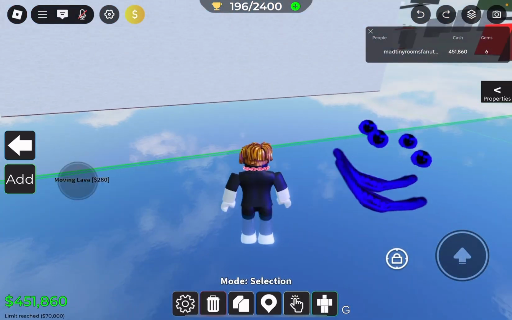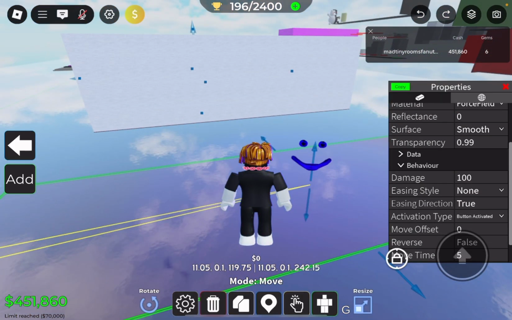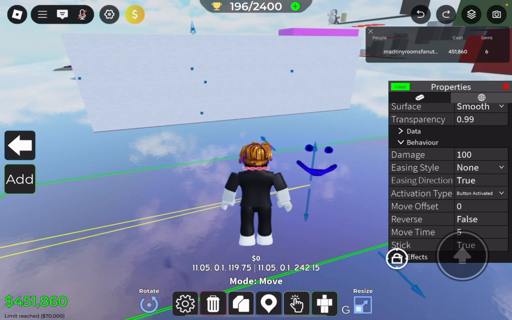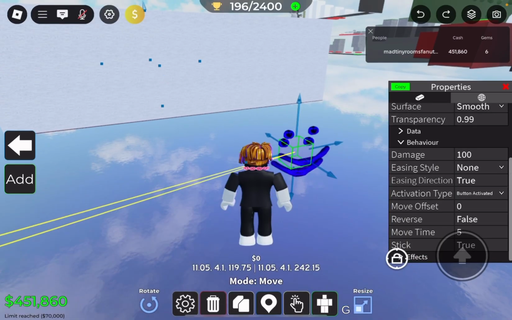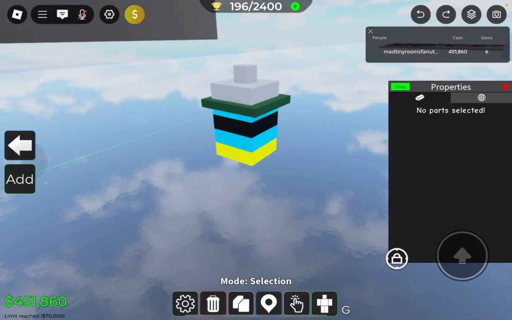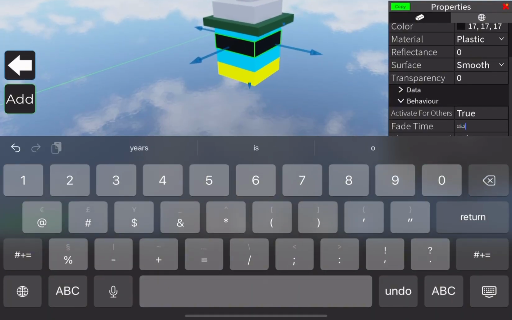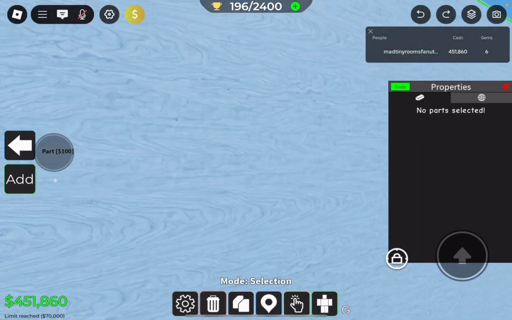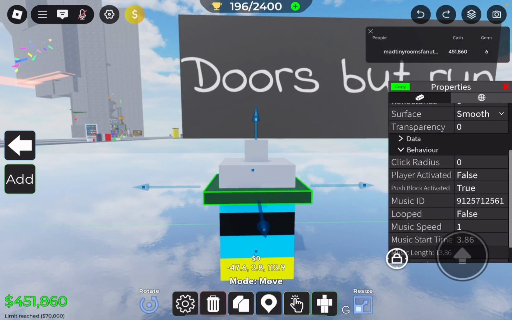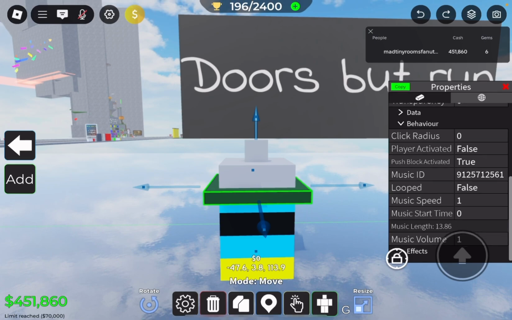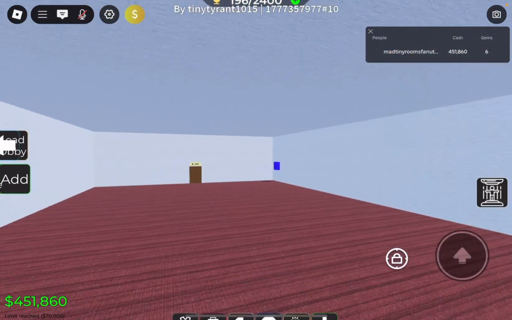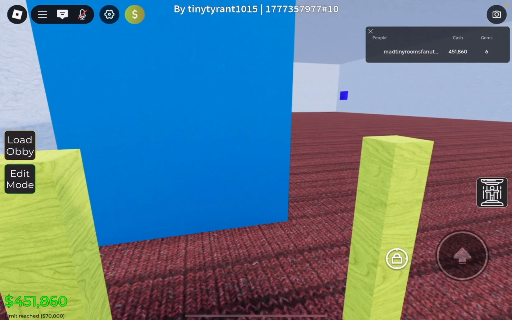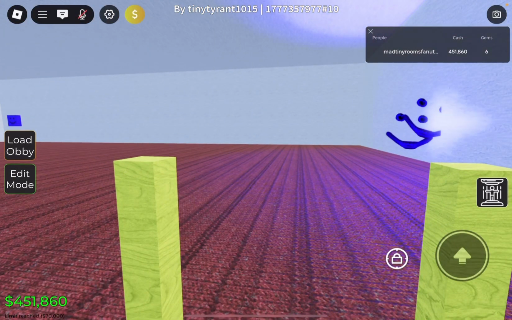I forgot to mention in my previous part of this series that you can change the move time of your entity. Like let's say I want it to be 15 so it's more fair. I have to set both of these parts to 15, and then here I'd have to change this to 15.2. And I'd also have to change this. So I'd have to make this slightly slower, like that. I like that, so it's more fair.